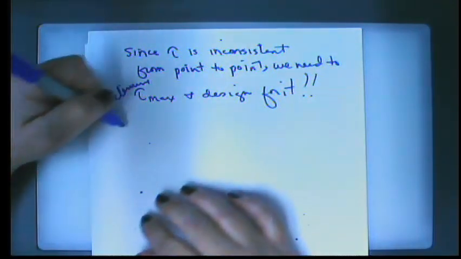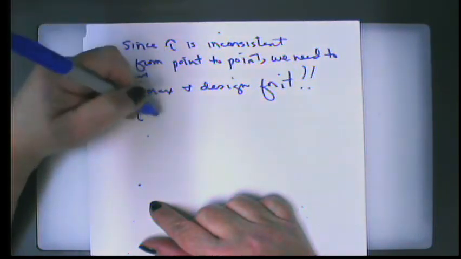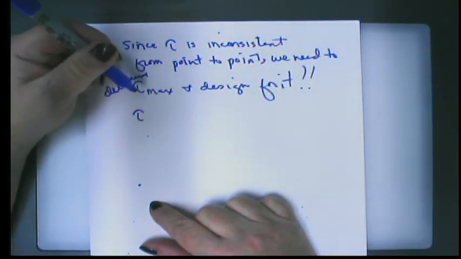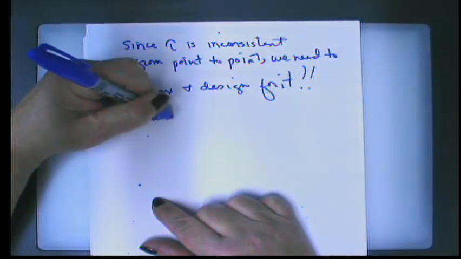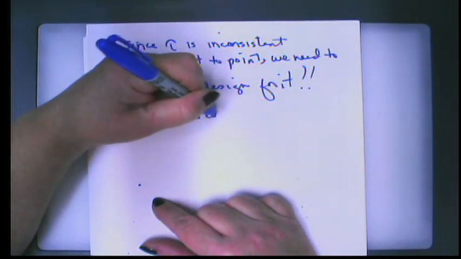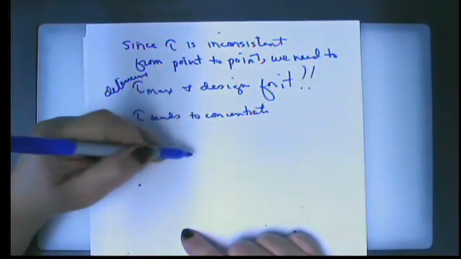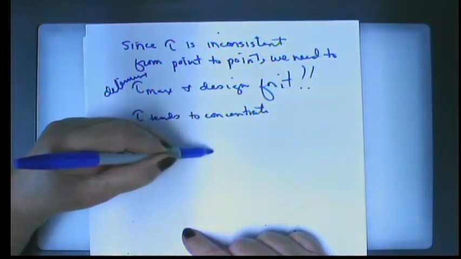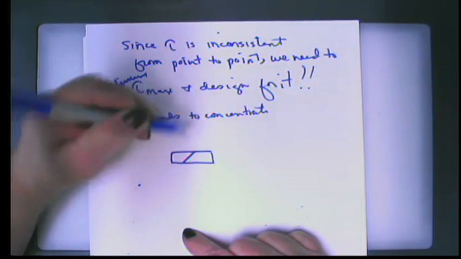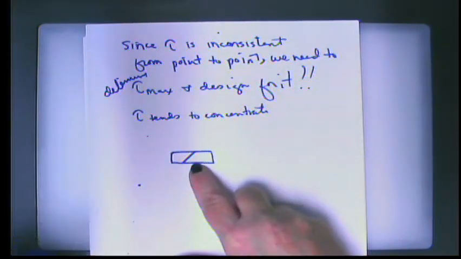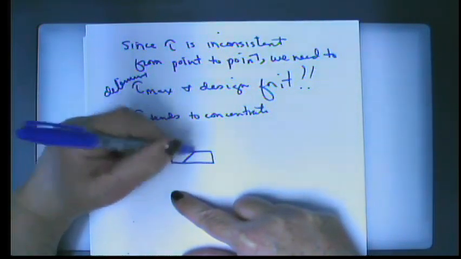Now, one other thing that tau tends to do: shearing stress, much more than normal stress, tends to concentrate. We discussed this a little bit back in chapter 1. One of the ways that we look at an average tau is if we have some sort of a glued splice. At that point, we can come up with a tau average value.